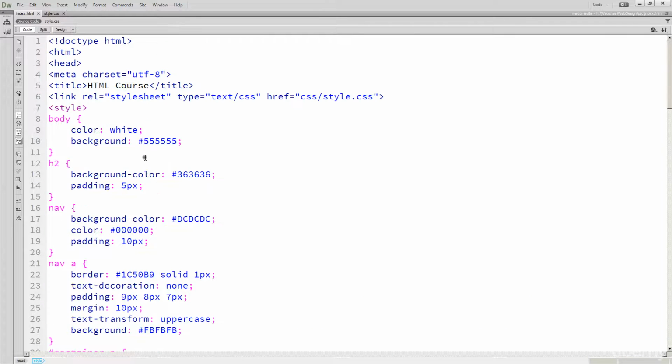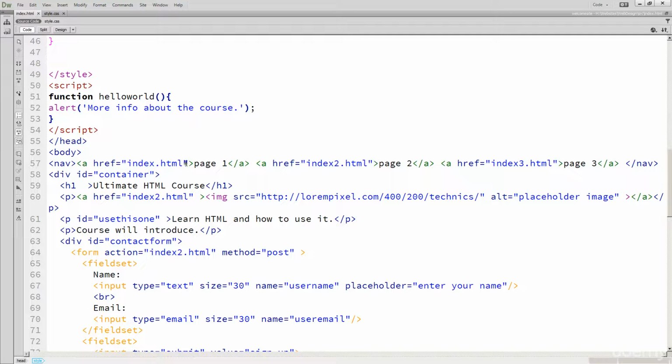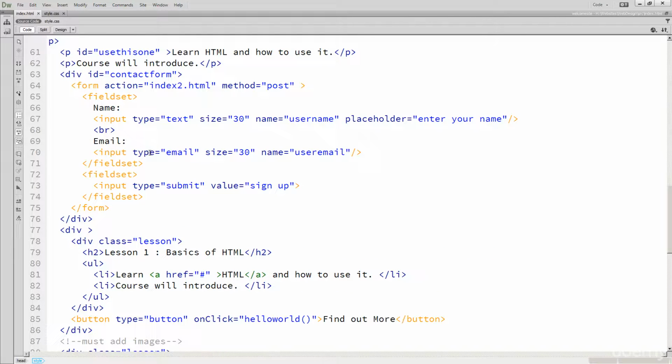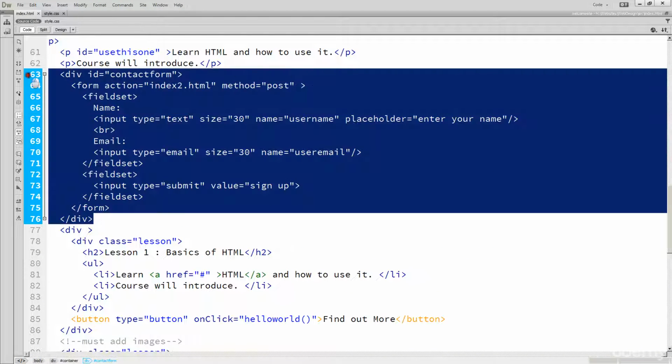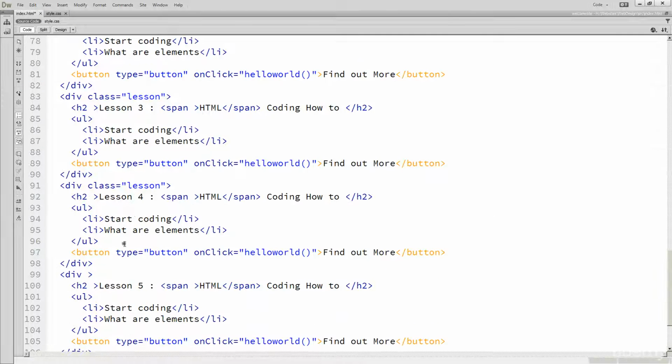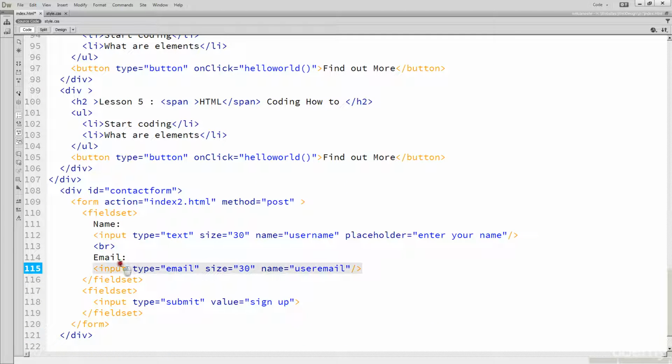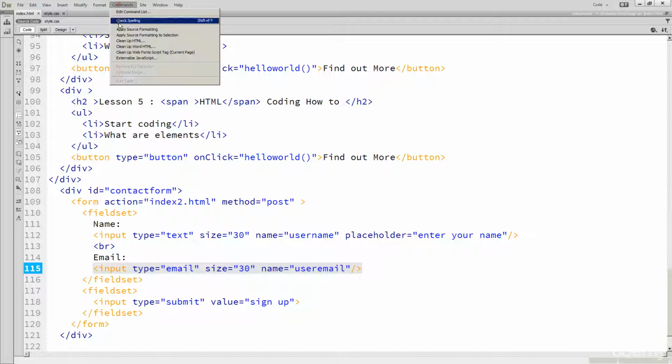So again, when you are working with CSS, it's important to plan out how you're going to structure your HTML page, and really this doesn't logically make sense. If you want to keep it at the bottom, you should place it at the bottom, even though it doesn't need to be at the bottom.